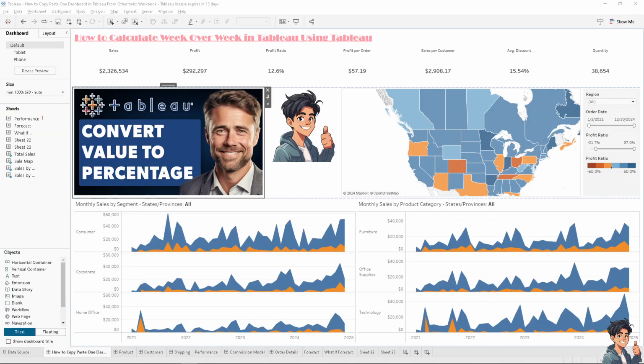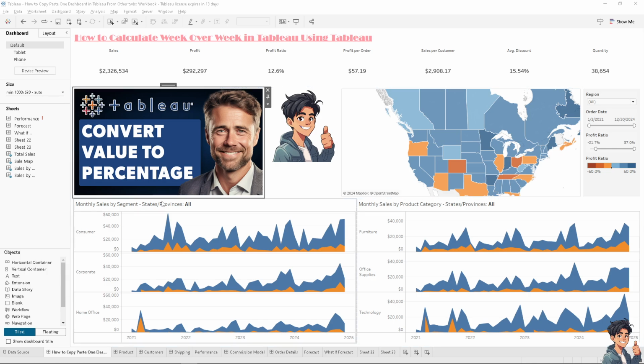Converting a value to a percentage in a bar graph in Tableau can be done through the use of calculated fields, table calculations, or by adjusting the field's default aggregation. Now, percentages can make it easier to compare different categories, especially when the absolute values vary widely. Instead of dealing with potentially large or small numbers, percentages standardize the data, making comparisons more intuitive.